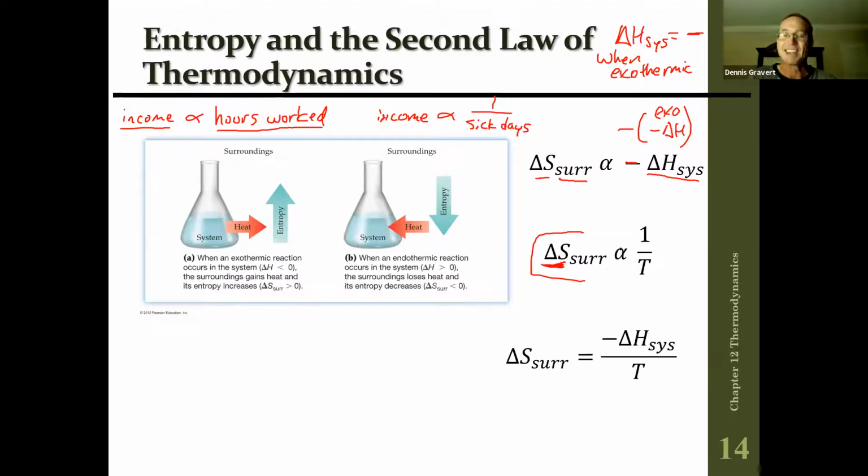So that's the idea: at low temperatures, the randomness can change pretty quickly, large changes in entropy. But at high temperatures, the entropy doesn't change as drastically. The cool thing is you put these together. The entropy of the surroundings is proportional to the heat of the system, with the sign changed, and inversely proportional to the temperature. So put them together and you just get the enthalpy, delta H, divided by the temperature. Now you can calculate how much entropy increases or decreases in the surroundings for the whole universe. That's what this equation is saying.